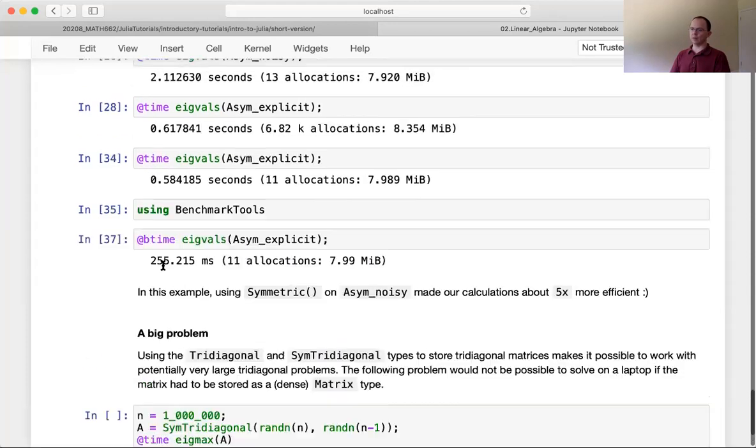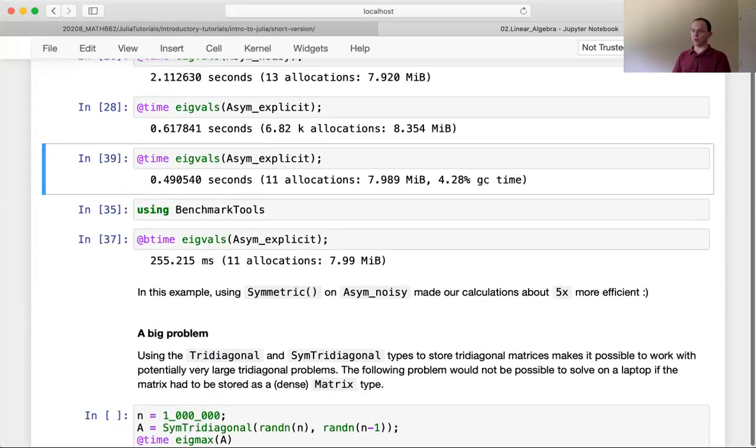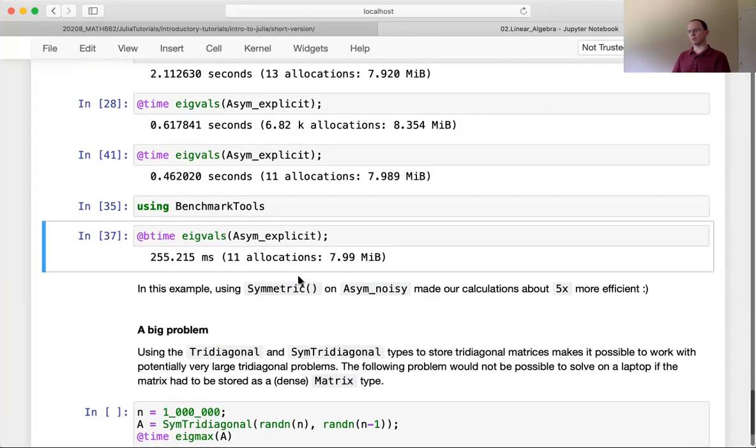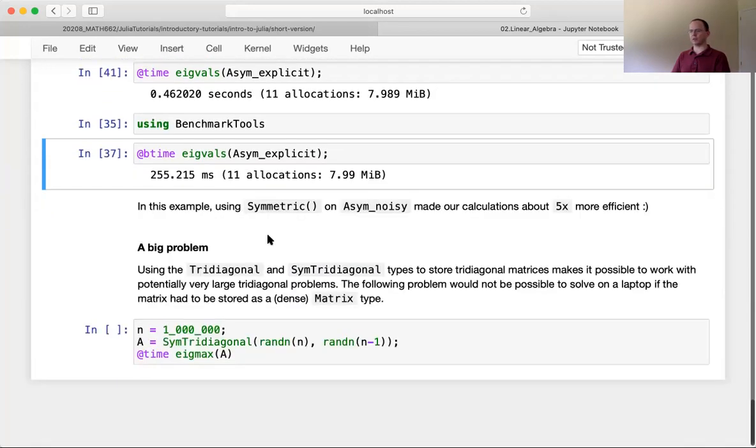Okay, so the @btime is 255 milliseconds. That's a better idea of how much time it takes. Here it's like 422 milliseconds, 490 milliseconds, 510 milliseconds. But if you do it many, many times, then on average it'll be this. I just don't see it from my experiment here, but anyway, that's kind of curious.